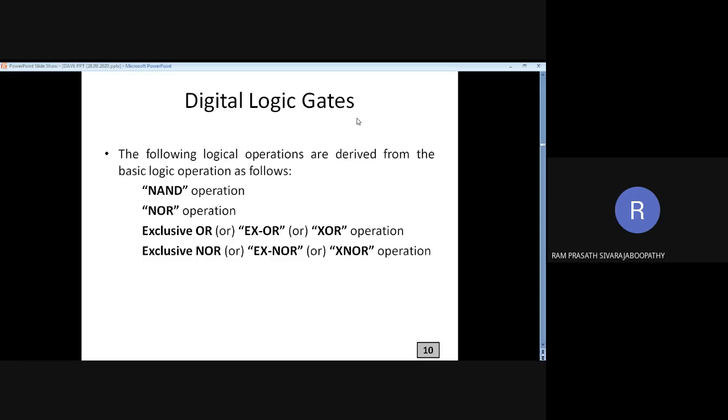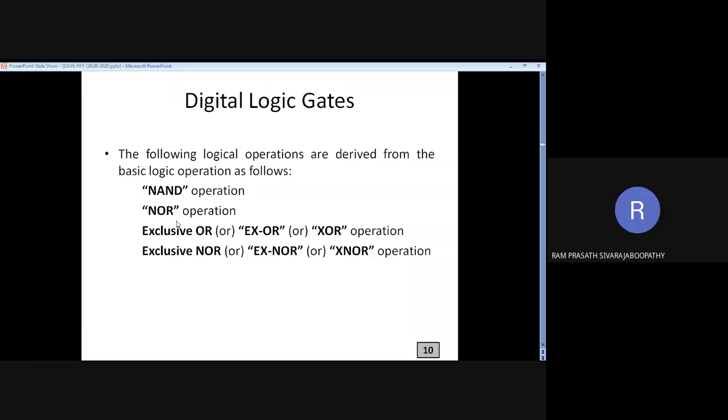Kindly note down the representation for exclusive OR and exclusive NOR. In our material, we are going to use only XOR for exclusive OR and XNOR for exclusive NOR operation. Kindly make a note of it. NAND operation is nothing but the NOT of AND operation, the inverse. If we invert the AND operation result, we will get NAND operation.